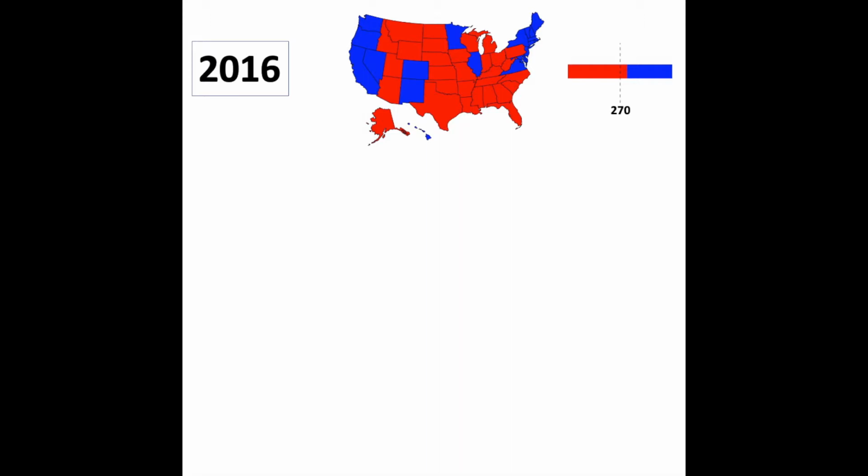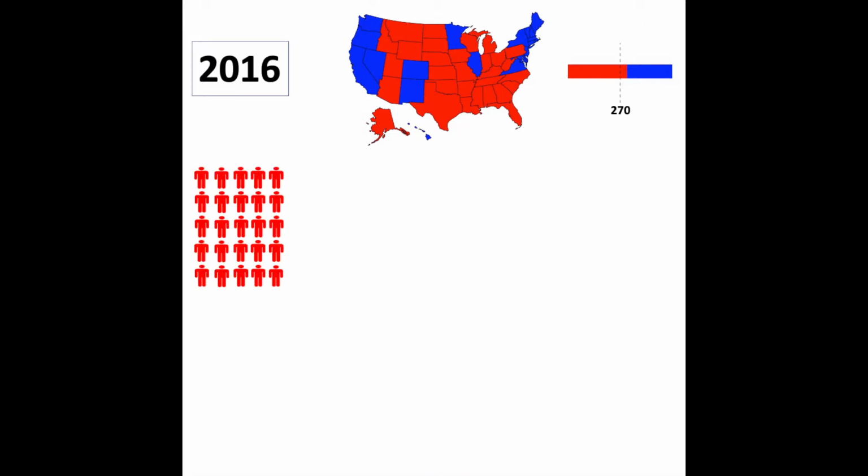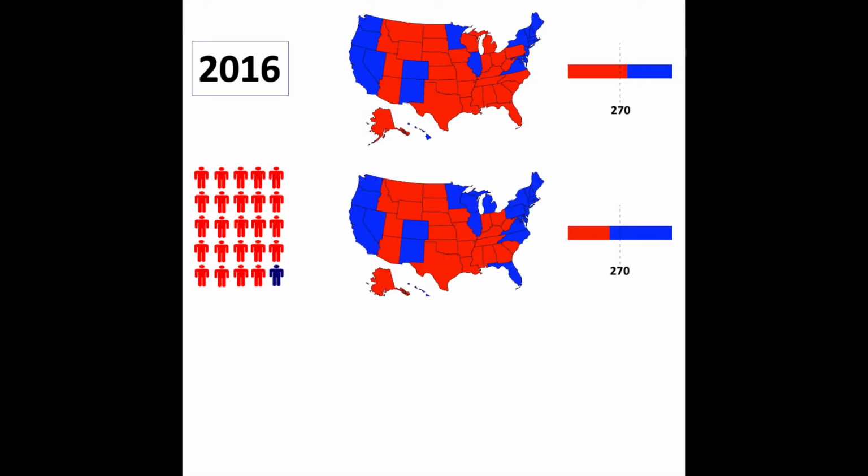Now, let's consider a hypothetical scenario. For every 25 voters, not Electoral College voters, but normal voters, like the great majority of us, for every 25 who voted for the Republican candidate in 2016, imagine one of those 25 had cast their ballot in the opposite direction. What would be the effect? Well, the new electoral map would look like this, with 5 states shifting their electoral votes, giving a total of 317 to the Democratic candidate, a completely different result.